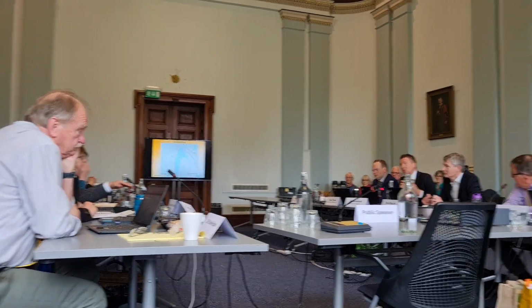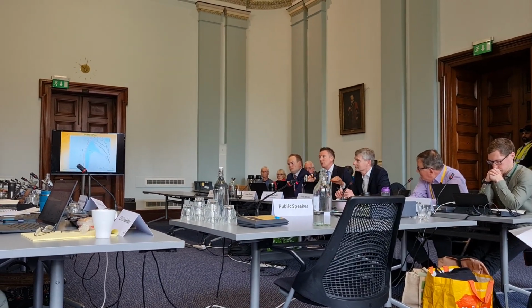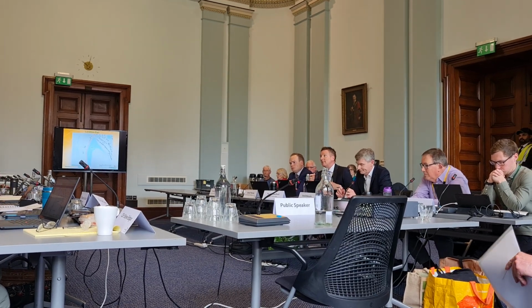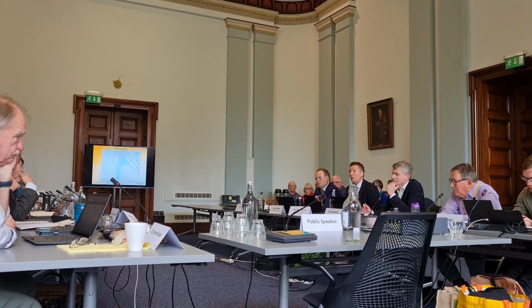I agree. And while I accept that damage can be done, I'm saying the level of damage is probably going to be less. But that's what the application is doing, by installing this regulated crest line. It limits that flow, so it prevents that erosion that could potentially lead to the catastrophic failure of the dam, and then lead to those flood events that affect 3,500 people. So, like I said, I don't know what we're expecting.